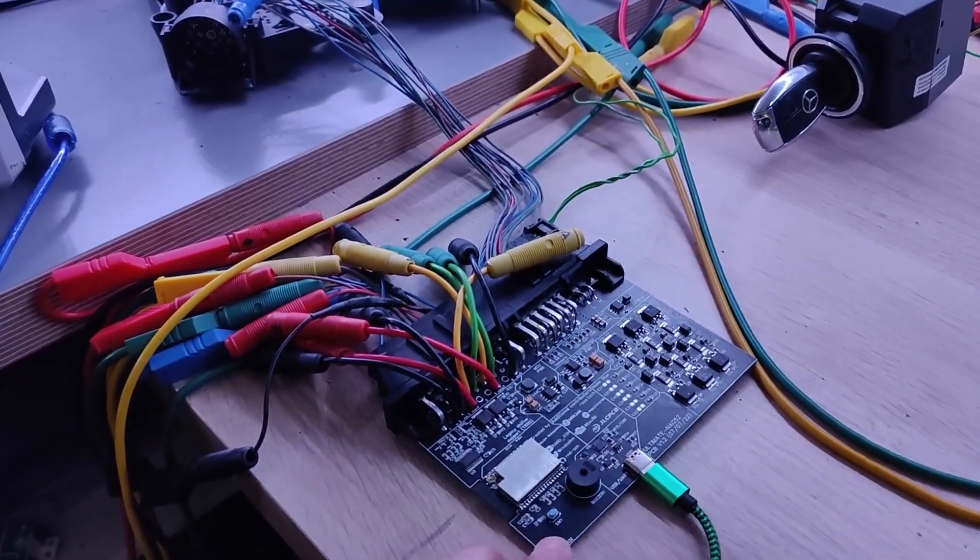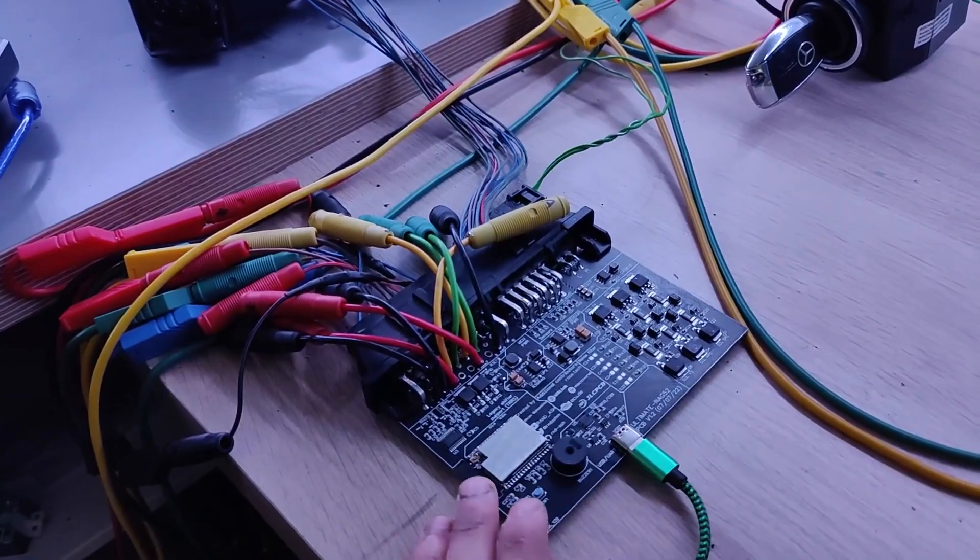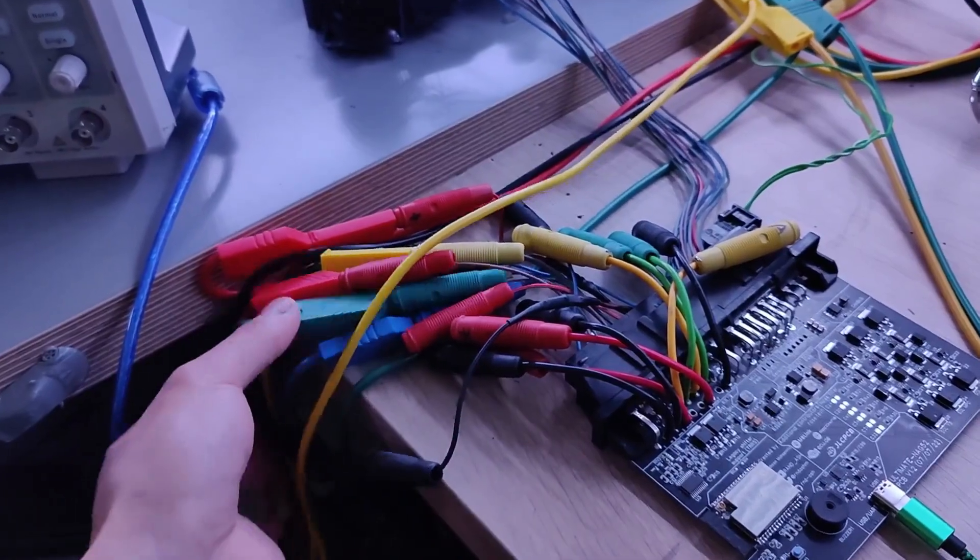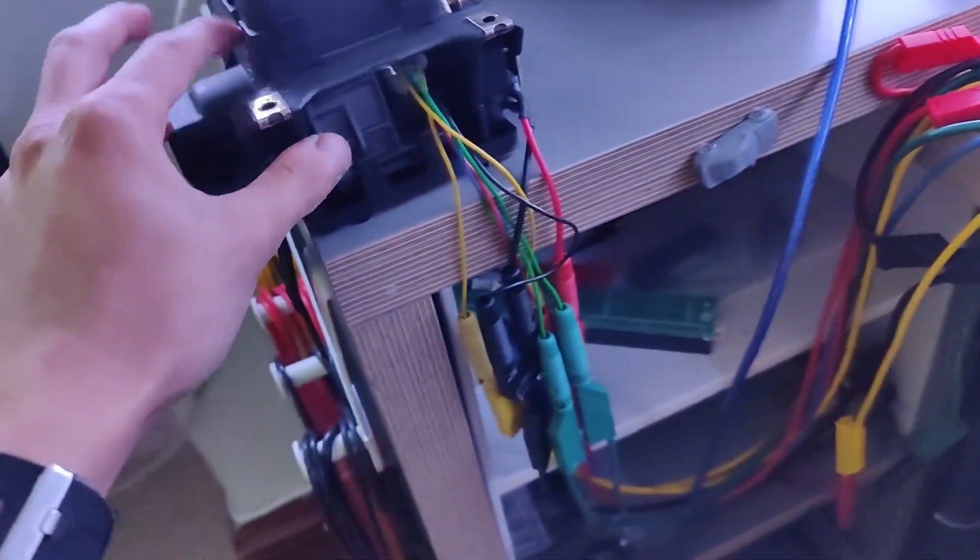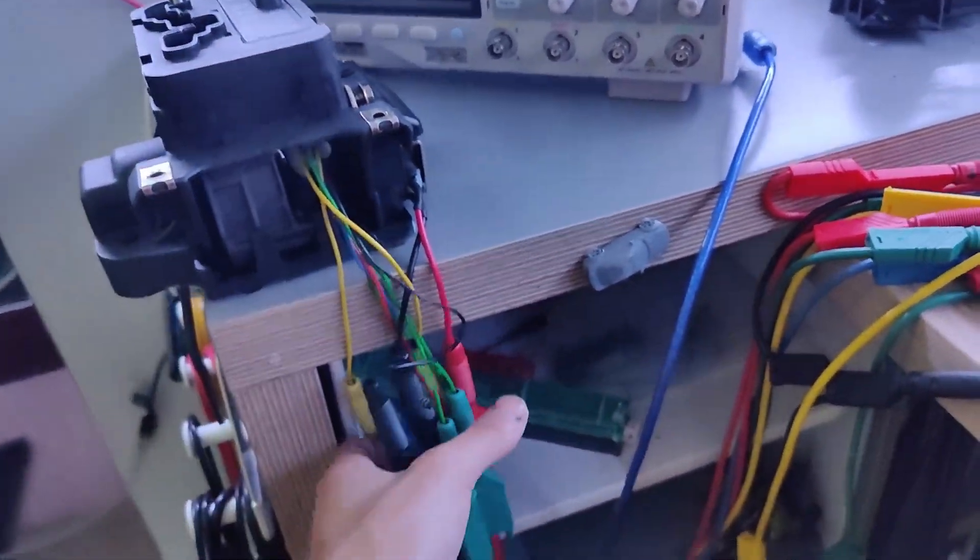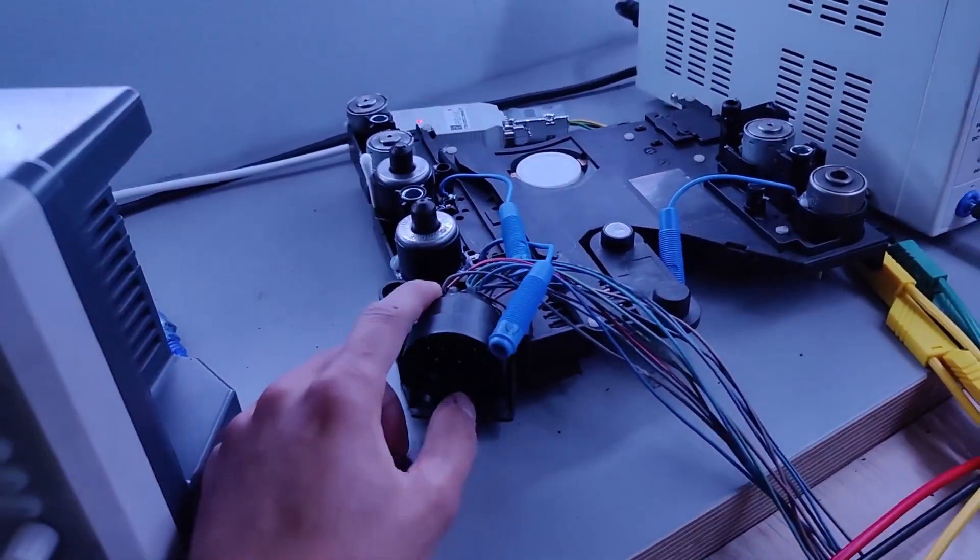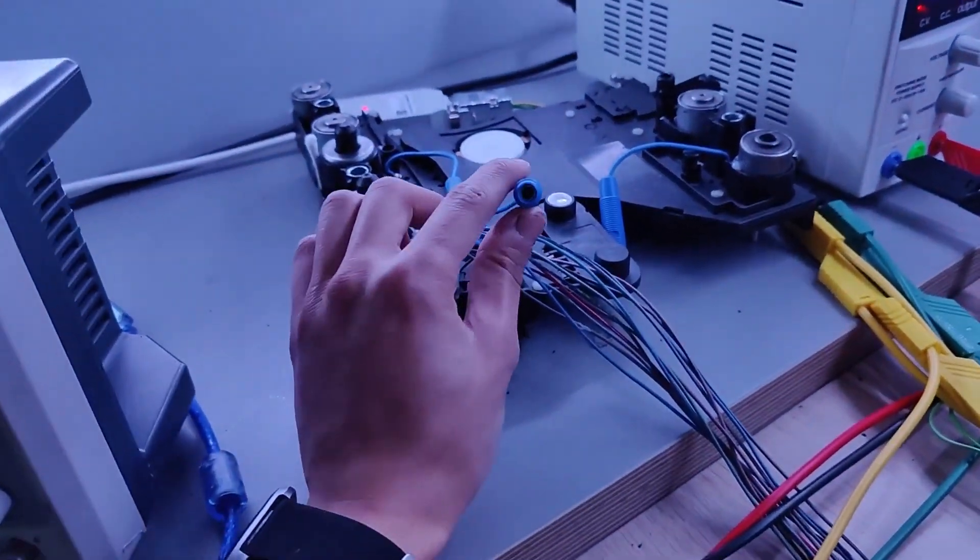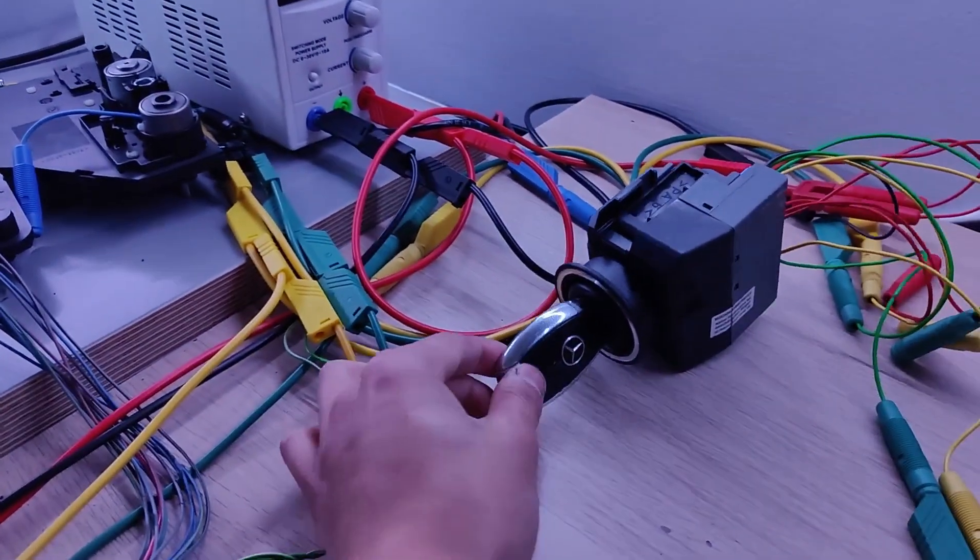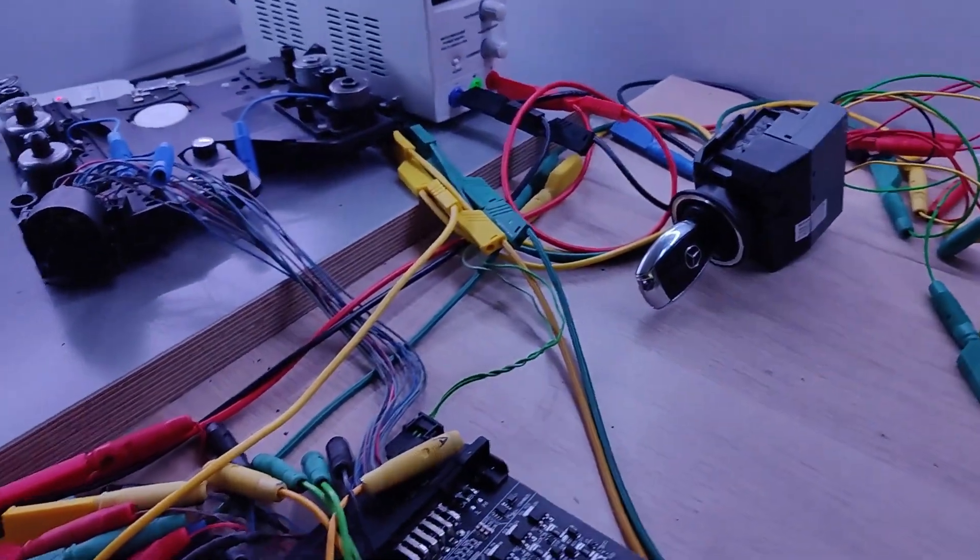I've got my TCU over here. These are the newer black boards that I'm sending out to all the testers. And hopefully, we'll be ready for production soon. But coming out of that is this special harness that I've got with all these banana leads, which goes to the TRSS module. The analog shifter from EGS51, so I can test all that. I've got all my wires labeled here. And then over here, I've got the solenoids and the conductor plate. And again, I've got banana lead plugs here, which let me again plug these into the oscilloscope.